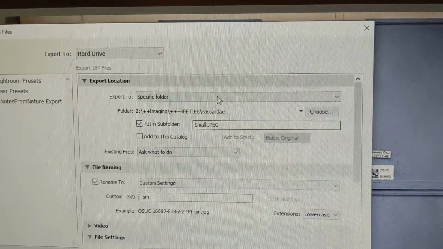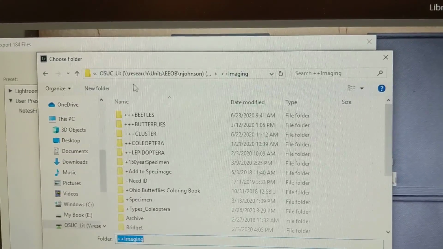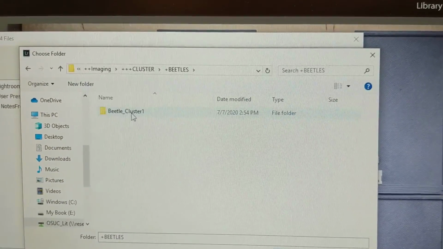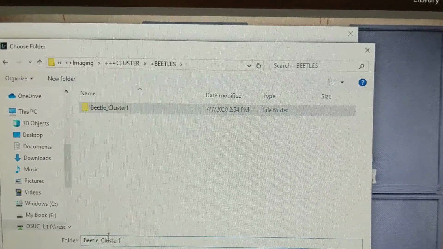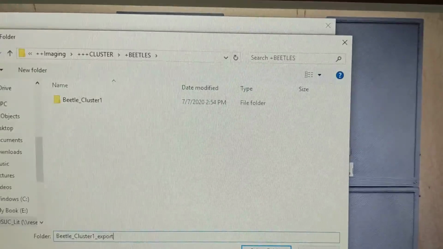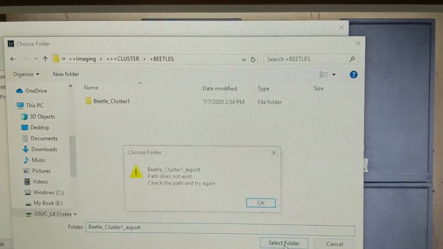We're going to export to a specific folder. We're going to choose that folder. So here you just select the place you want to do it. So we'll do cluster, do Beatles, and then we'll just go Beatles 1, and call it export. And we'll select that folder.